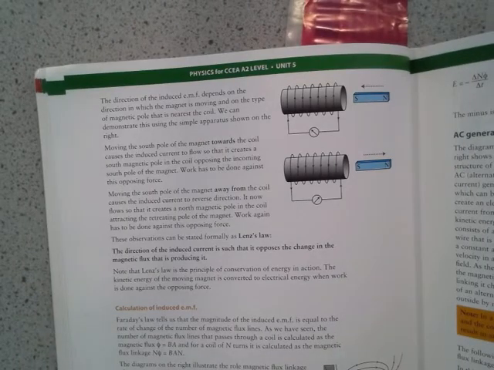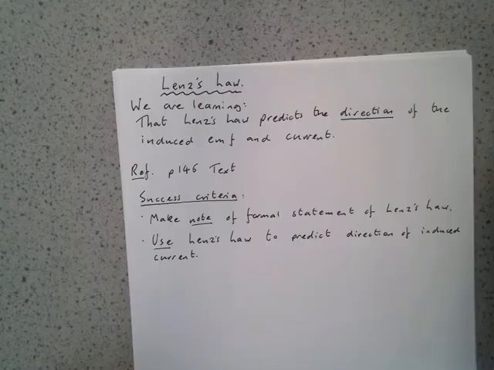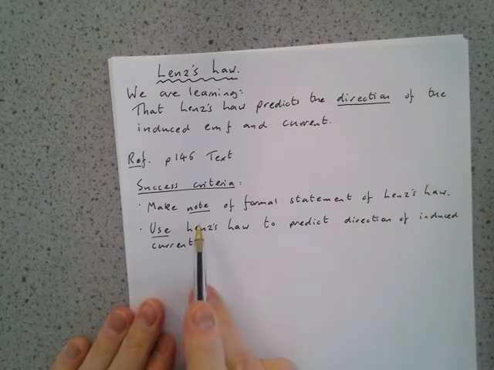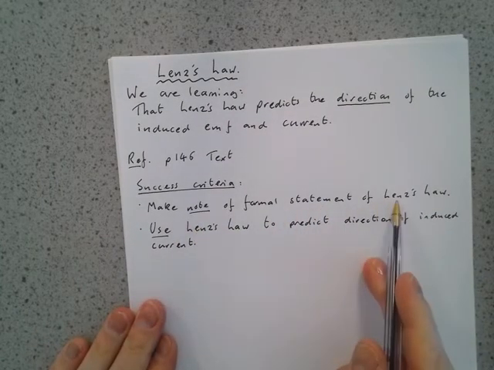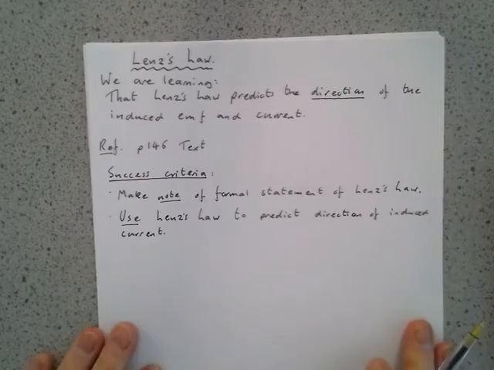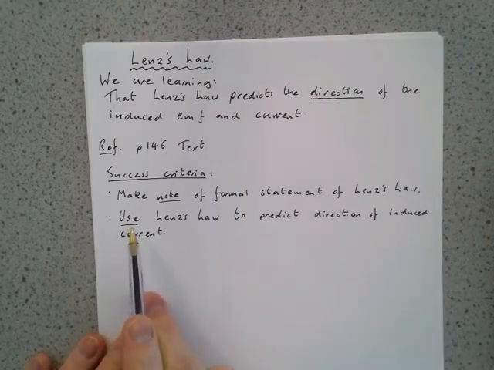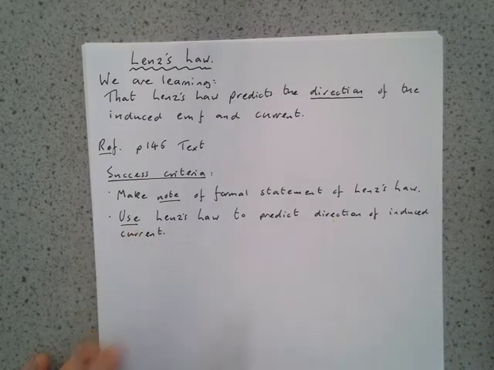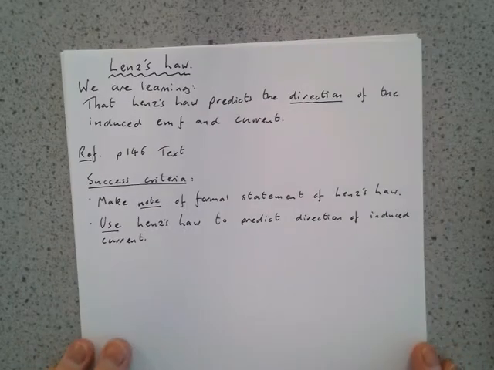That's better. Okay, here it is on page 146. Success criteria. What you need to do here is make a note of the formal statement of Lenz's law, because we need to learn the words, and be able to use Lenz's law to predict the direction of the induced current. Okay, now this is a bit tricky to demonstrate and to understand, but we're going to have a go.